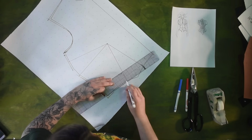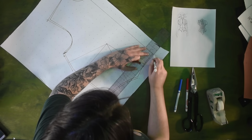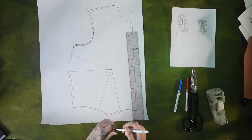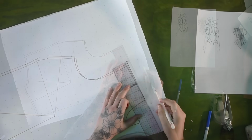I will also add 1/4 of an inch of ease along the side seam here, just again because this will technically be outerwear and intended to be worn over something else. And actually this particular tracing of my block is a little bit short, so I'll add 1/4 inch to the waistline as well. Just, 1/4 inch almost everywhere. But I'm being particular about it, I promise.